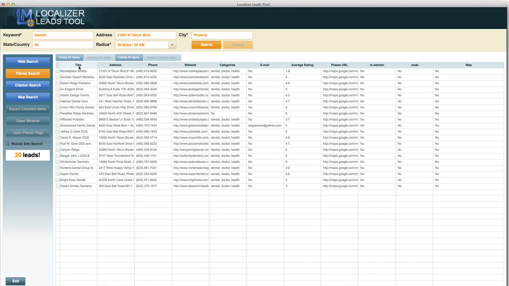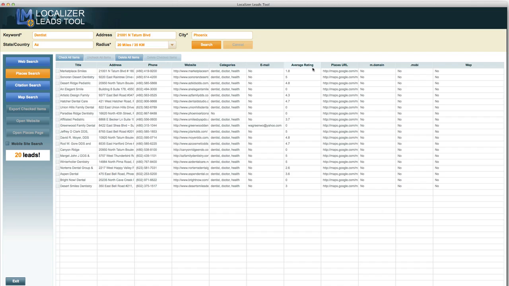I'm going to look for the title, which is the business name like we talked about, the address, we've already seen that in the web search, their phone number, if they have a website or not, and they should because they're getting it directly from Google Places, so they're probably going to report some sort of website for that business. Categories, these are the ones coming directly back from the API, so this is not out there on the web. This is directly what Google's API is reporting. And then the email, we're trying to get it off of their main site. This doesn't get emails really well, but we threw it in there just in case you guys wanted it.